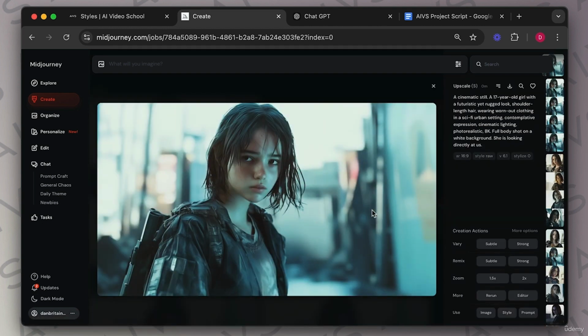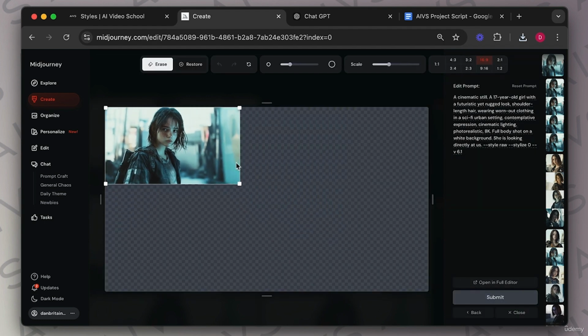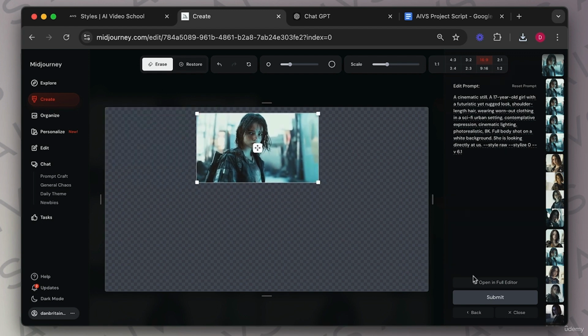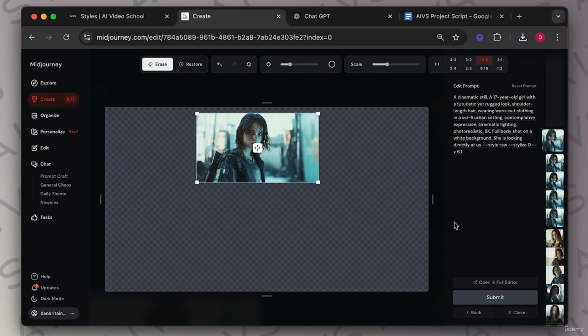This is the image of Lena that I like. Yeah, nice soft focus right here. Clothing's really cool, this like backpack that I've got here. I really like that, so I'm going to download that right there. And then the other thing I want to do with editor, I'm just going to make that smaller, move that here so we get a full body-ish shot. Let's submit that and have a look.